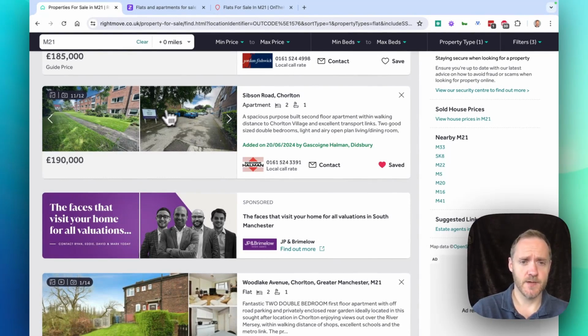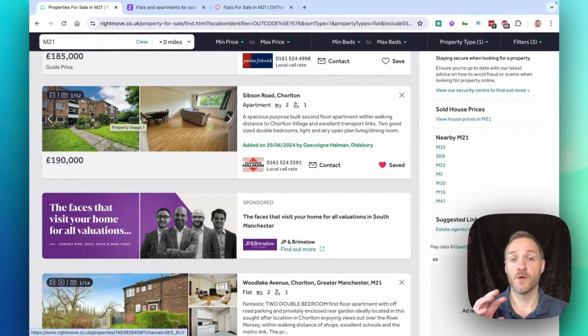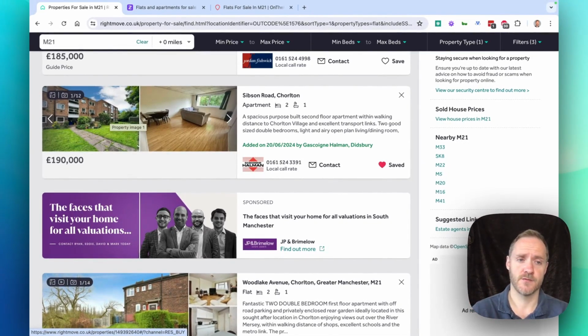One thing to consider though with some of these apartments, I'm not saying it's the case with this particular one, is that they might have limiting clauses in the lease where you can't rent it out. Not always the case, but sometimes it can be. And even if you're renting out to buy to let tenants, that might be fine, but they might have limiting clauses if you wanted to rent it to short-term stays, like a short tenancy agreement or a holiday let, like on an Airbnb or booking.com. Some leases, some properties, especially apartments, can be limiting on that. So if that was your strategy, it's worth looking into that when you're doing viewings and speaking to the agents.